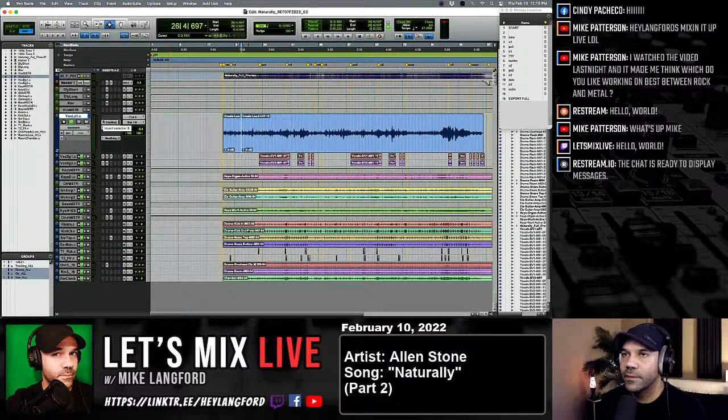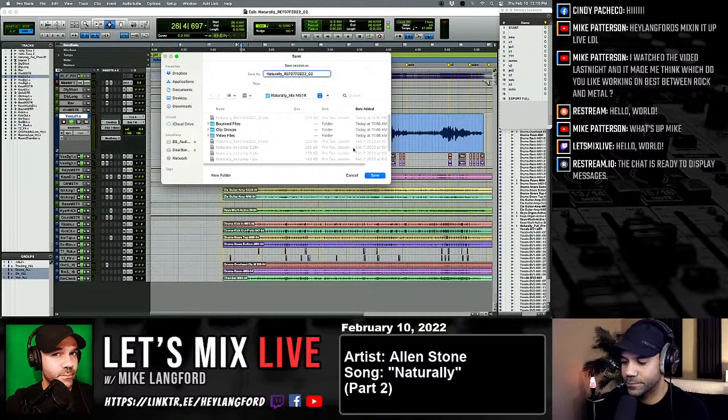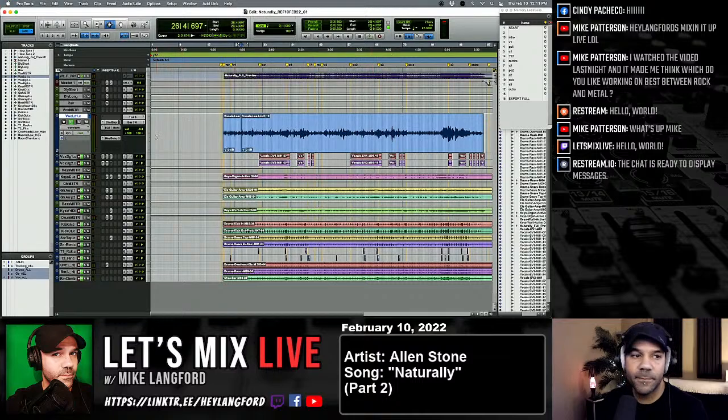So first things first, save as, because we're a new day now. This is my naming convention again for anyone that hasn't seen this before. Date, month, year, and then version, because I usually have a whole bunch of different versions when I'm working along here. So it's 10th February 2022, number 1. So I got that set up.